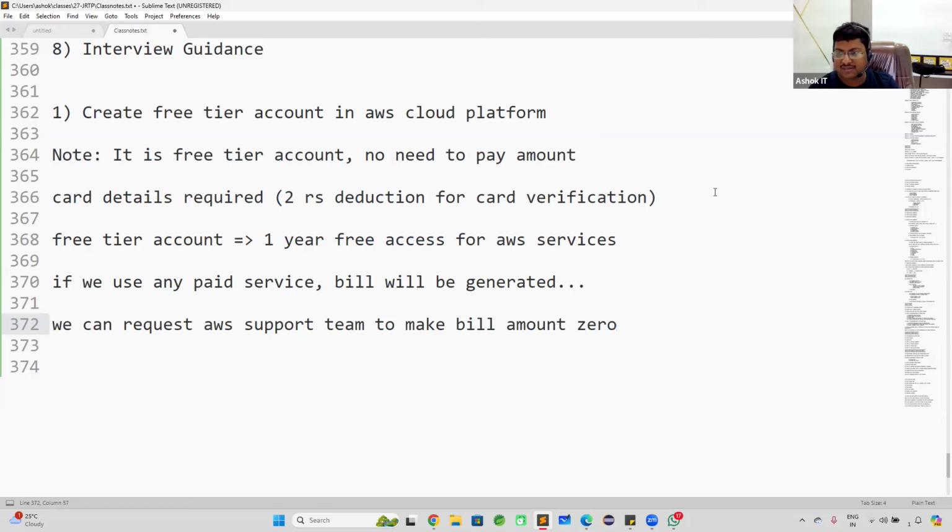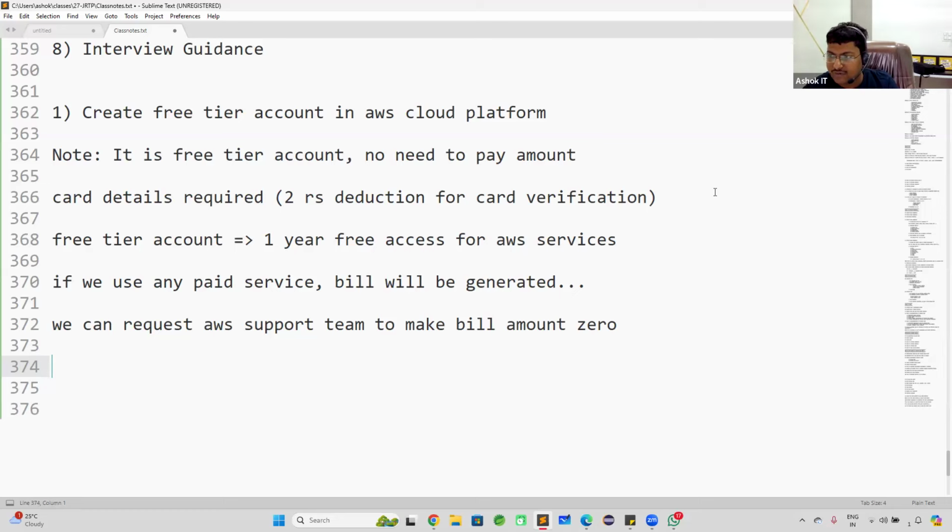You need not pay, guys. You need not make any payment for this. So by mistake, if you use any paid service in AWS, then you will get the bill, and you can make that bill amount 0 also. We can request the AWS support team to make our bill amount 0.